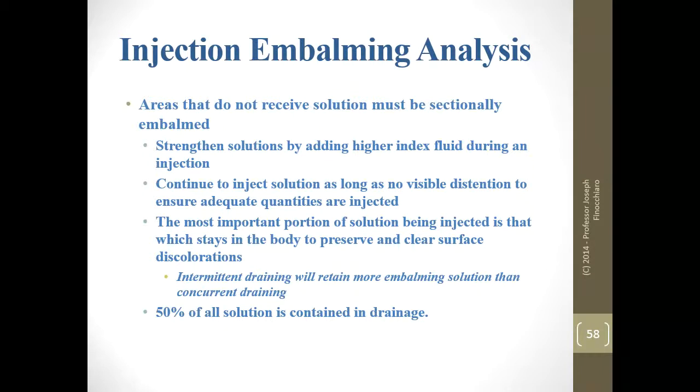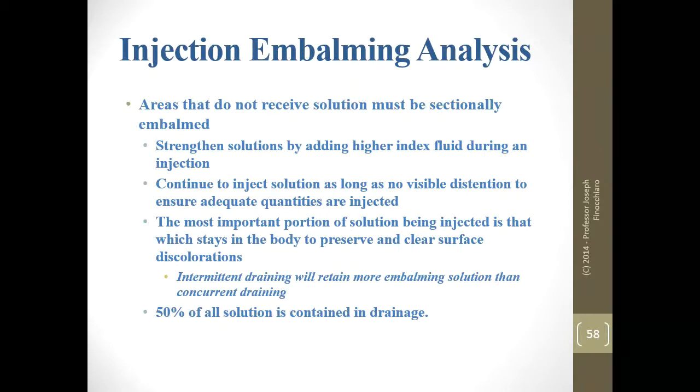Now, what usually happens when you ask a question regarding this is people immediately assume, oh, I don't have to inject that area sectionally. It didn't receive solution. I'm not going to worry about it. I'm just going to go right to my hypos. Do not do that, okay? You try to sectionally inject it first, and then you move on to the hypodermic injection and cavity compresses.